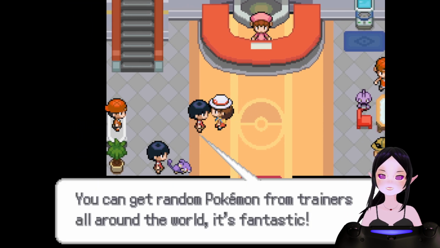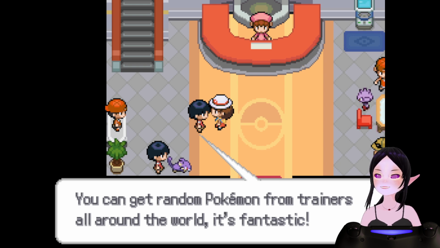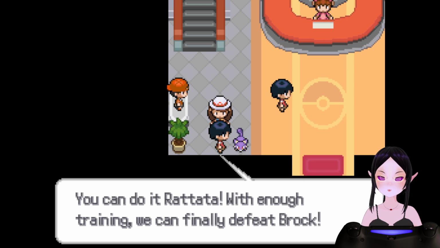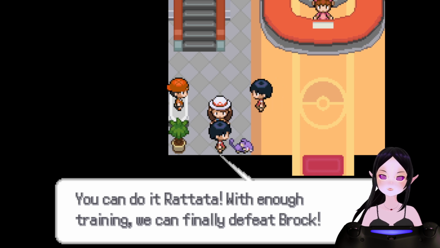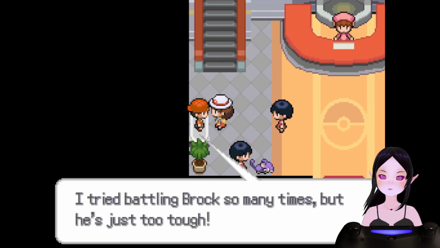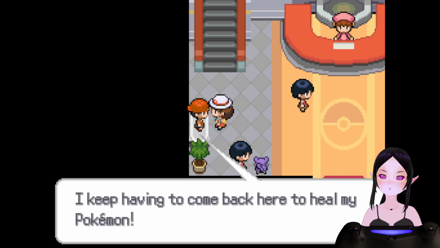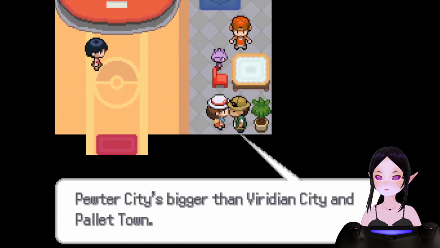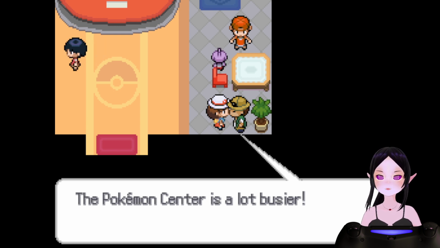Upstairs is the Pokemon Train Center. You can get random Pokemon from trainers all around the world. It's fantastic! You can do it, Rattata! With enough training, we can finally defeat Brock! I tried battling Brock so many times, but he's just too tough. I kept having to come back here to heal my Pokemon. Yoder City's bigger than Viridian City and Pallet Town. Pokemon Center is a lot busier.